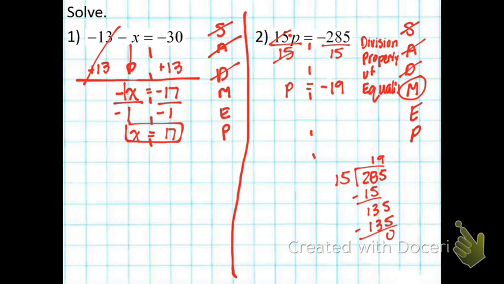On the other one, the number 1, you just apply what you use. So on number 1 we use the addition property here, and then we use the division property. So we use 2 properties here. Okay, and that's it. So that's numbers 1 and 2. So let's pause the video right now and have students write numbers 1 and 2 down. I'll give you 10 seconds to pause it.